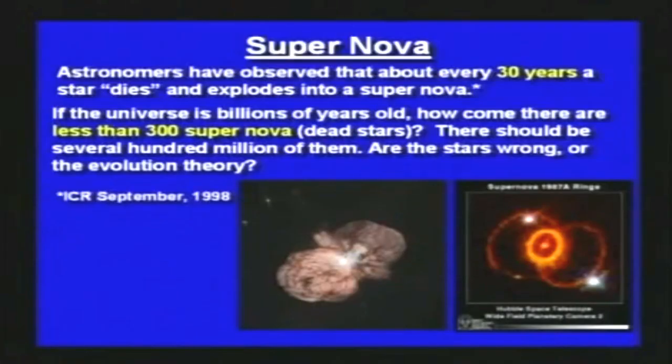Well, they've searched the heavens with these telescopes looking for how many supernova rings are there. They call it a dead star. Or they can find less than 300. Now, wait a minute. If there are less than 300 supernova rings, and one happens every 30 years, you can do the math. I mean, that's about 9,000 years. If the universe is billions of years old, there ought to be a whole lot more supernova rings out there. Why are there less than 300 supernova rings?